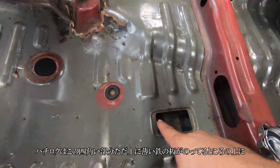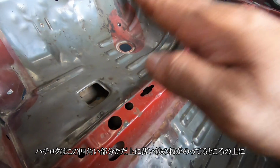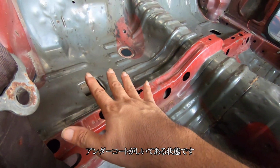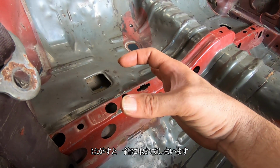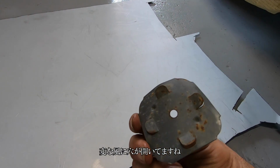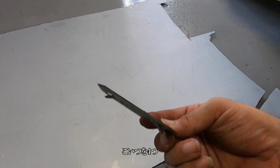But then for these little square boxes, these AE86s, they come where it's just a piece that sits on there and there's undercoating or sound deadening over it, and it just sits there. So when you take the sound deadening out, that little piece comes out. So these are the little stock pieces. They have holes in it, and yeah, they're kind of beat up. I need 2 of these and 4 of these.